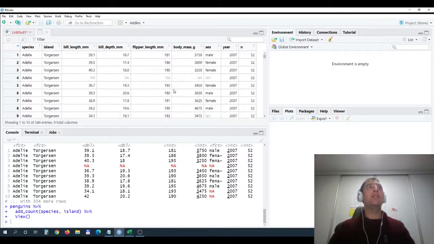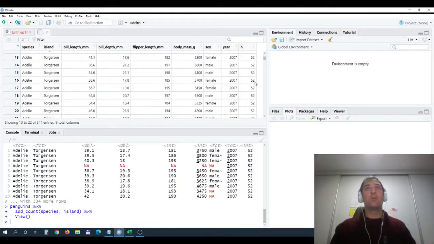So what we see here is, for each observation, the number of similar observations in terms of species and island. So for this specific observation, there are 52 other observations which come from the same species and island. It's the same for the second observation because it is also from the same species and island.